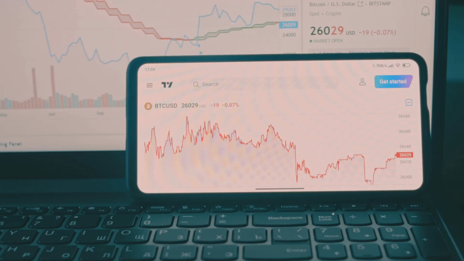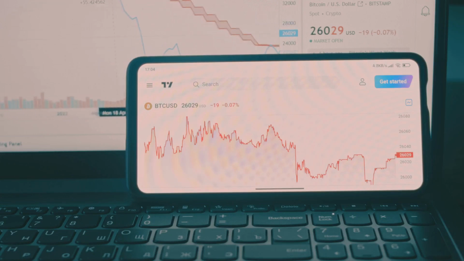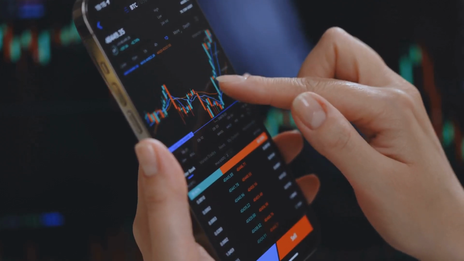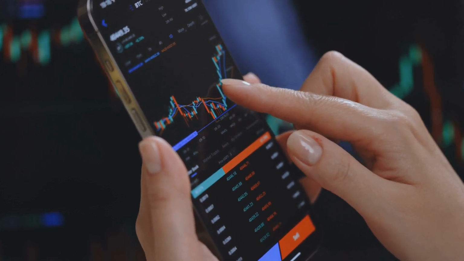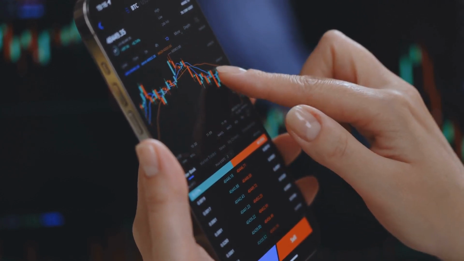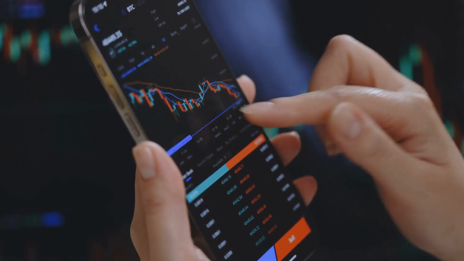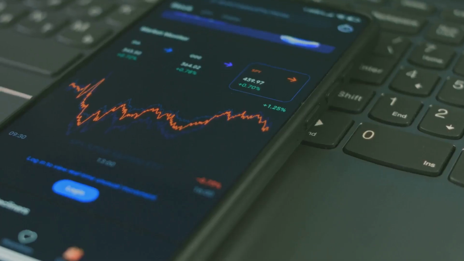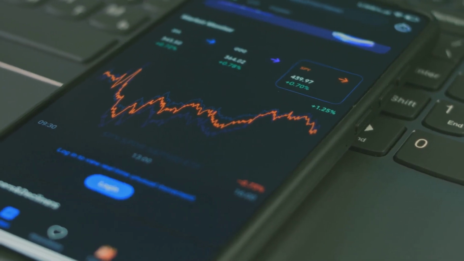For this guide, we're selecting Basic. The reason behind choosing Basic is that it provides a simplified, easy to understand interface for those who are new to trading. Don't worry about the Advanced option for now. As you become more comfortable with trading, you can explore that later. Clicking on Basic will lead you to the trading screen.